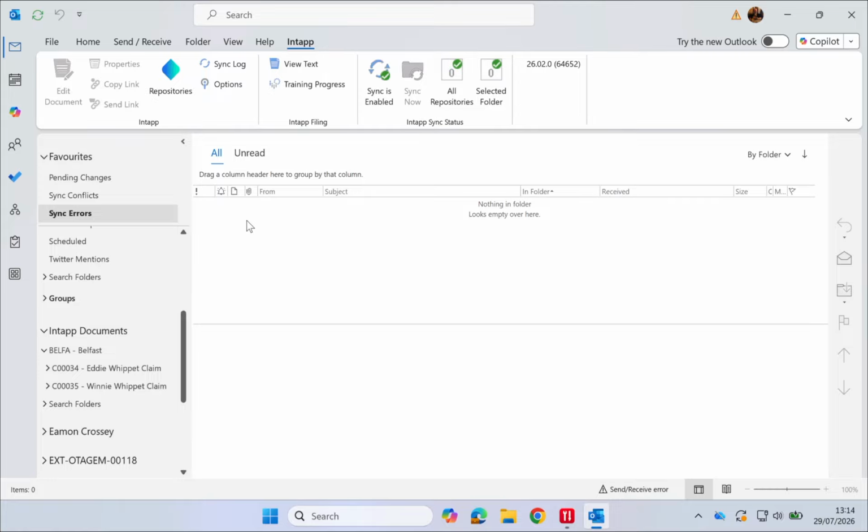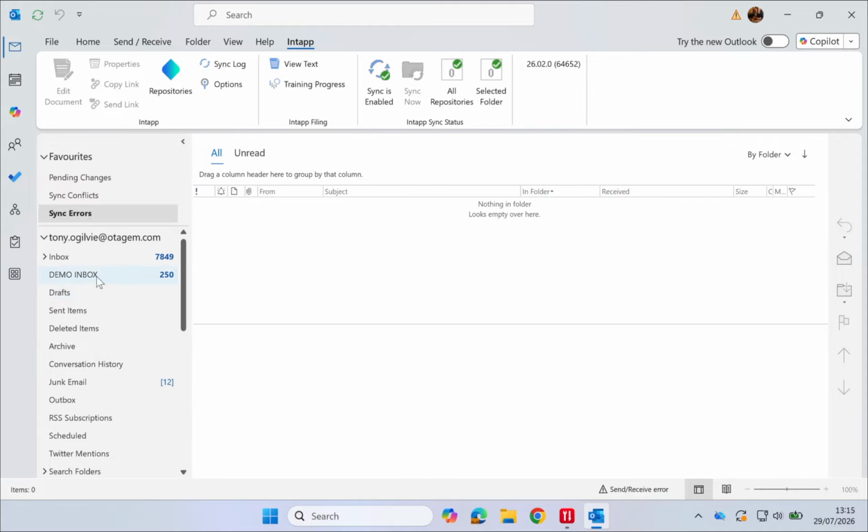One very important thing to do is don't delete your pending changes or sync errors or sync conflicts, because if you delete them, you're effectively deleting the email that caused the error in the first place, which means you're essentially losing that data. So always avoid deletion, and always try to make sure that you're resolving your sync errors. And where you should always strive to be is having your pending changes, sync errors, sync conflicts folders added as favorites, and always with no numbers shown against them. And that's your visual confirmation that everything is filed successfully.